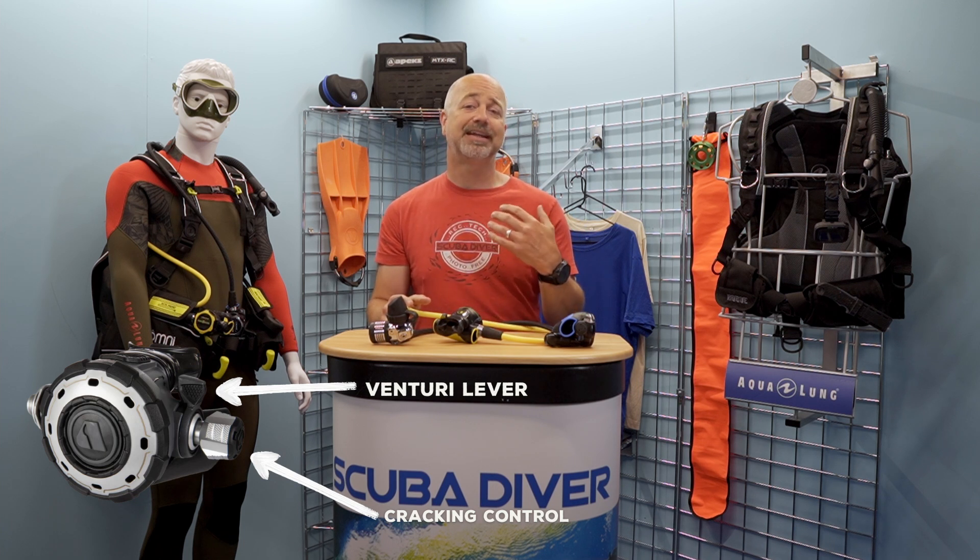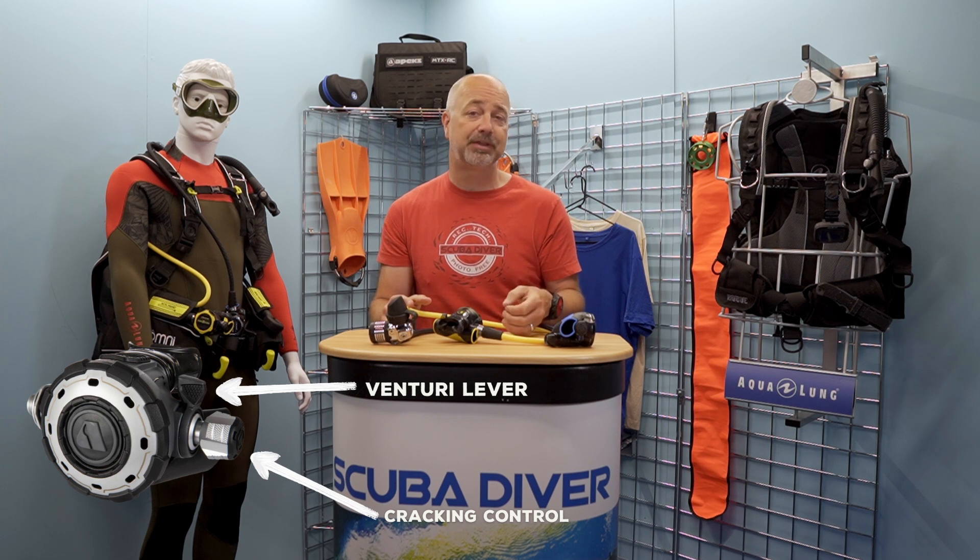The other type of first stage is a diaphragm type. These incorporate two parts to their valve mechanism — a lever contained in an airspace, and a diaphragm that presses in as that airspace contracts from the pressure of increasing depth. As no water gets inside these regulated first stages, they are particularly popular for use in extremely cold conditions as they prove very resilient to free-flowing. Second stages can come in all sorts of shapes these days, but operate as described above. Many second stages feature cracking resistance controls, with which you can adjust how much effort is needed on inhalation to start the gas flowing, and Venturi levers, with which you can control the Venturi Assist process — used to reduce the work of breathing, lower sensitivity to free flow, and provide maximum air flow at depth.